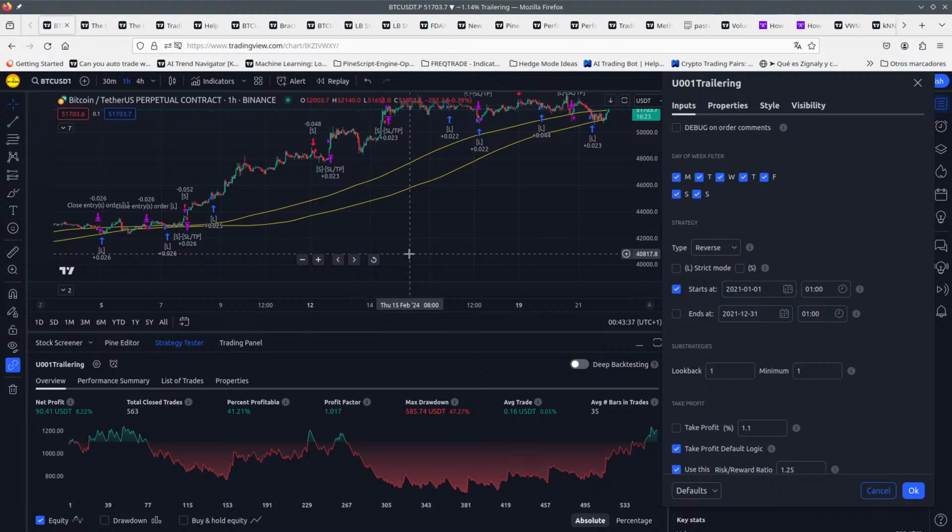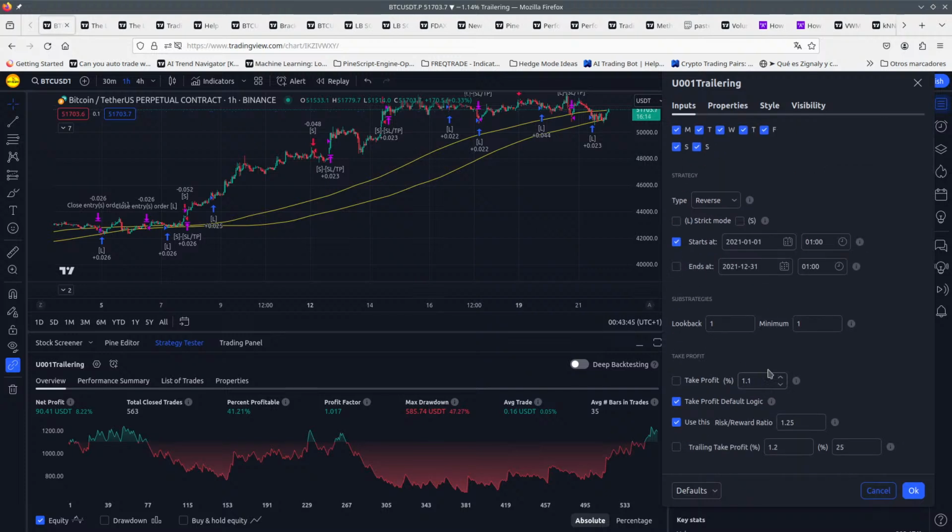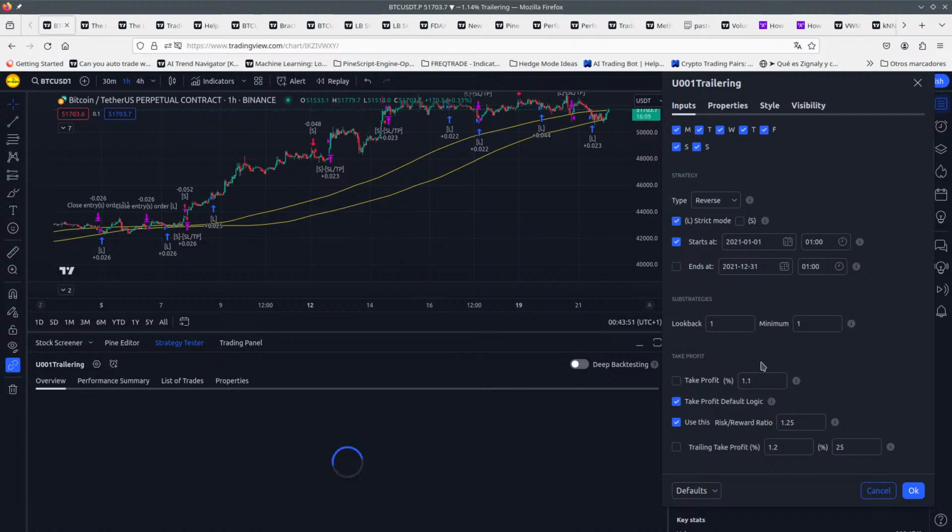And we forget about mixing both of them, because right now, I mean, I could set a strict mode for long, so that we don't have a short trade here, and that might be the thing that works better, but I really don't know.